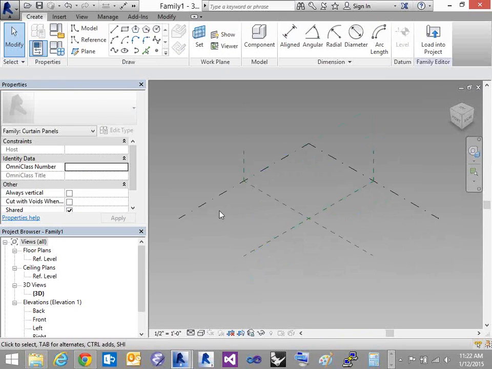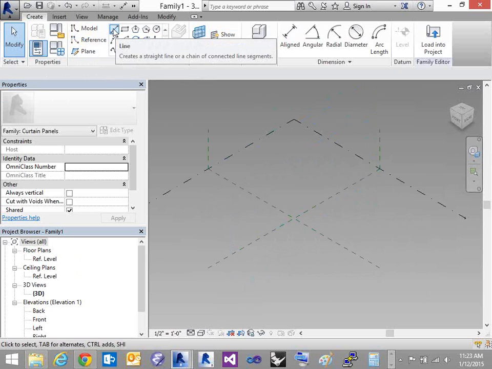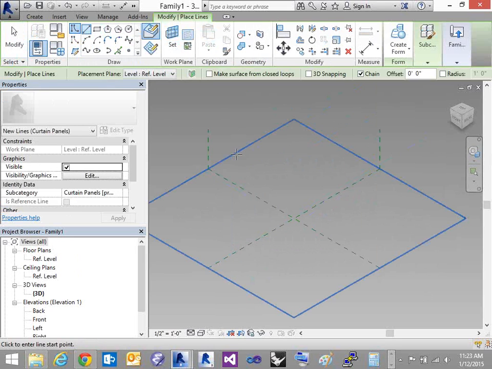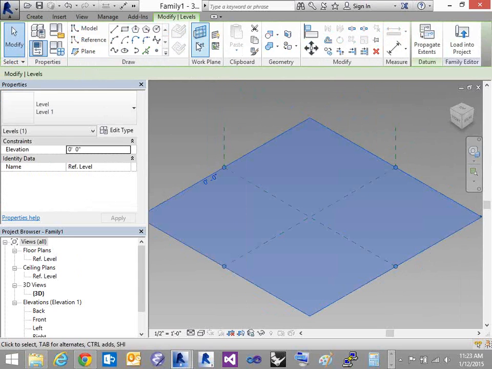So here we are. Okay. We'll just start out with a very simple adaptive component here. For the people who aren't familiar with Revit too much, you typically always have a set of base planes or work planes that you set.